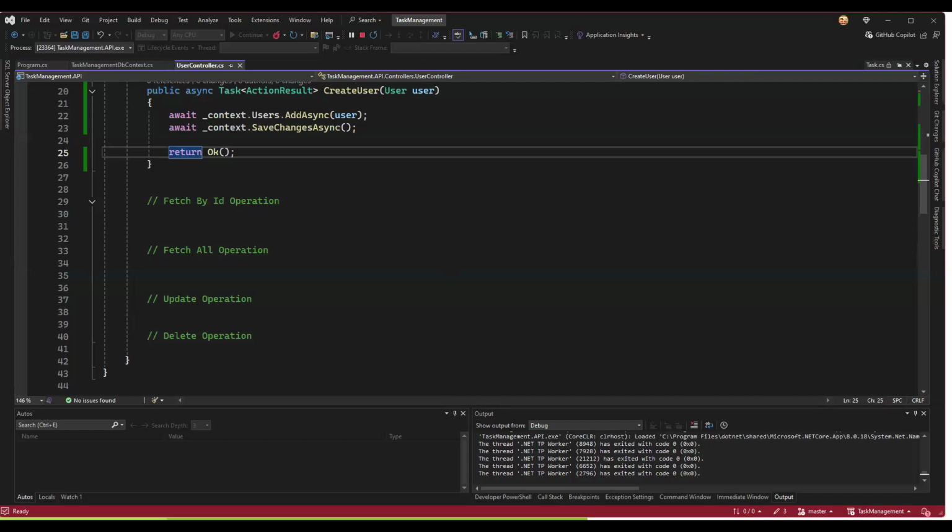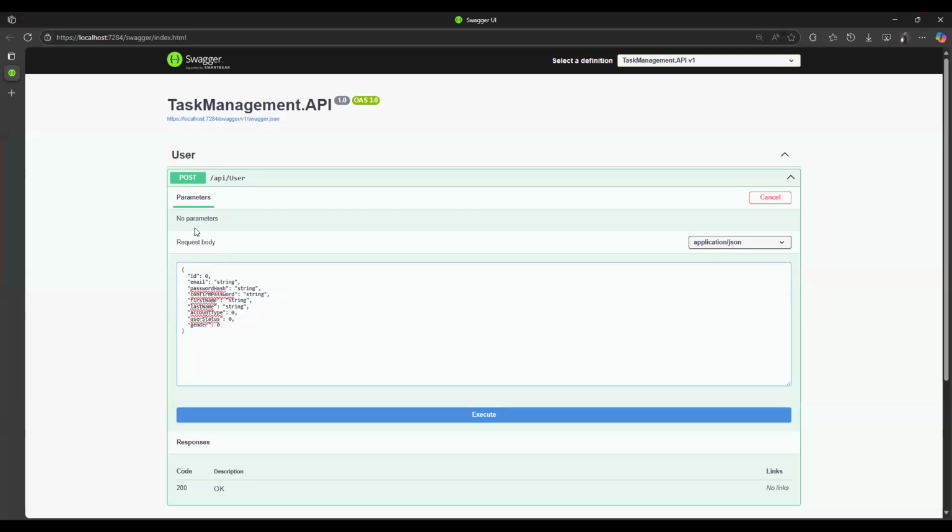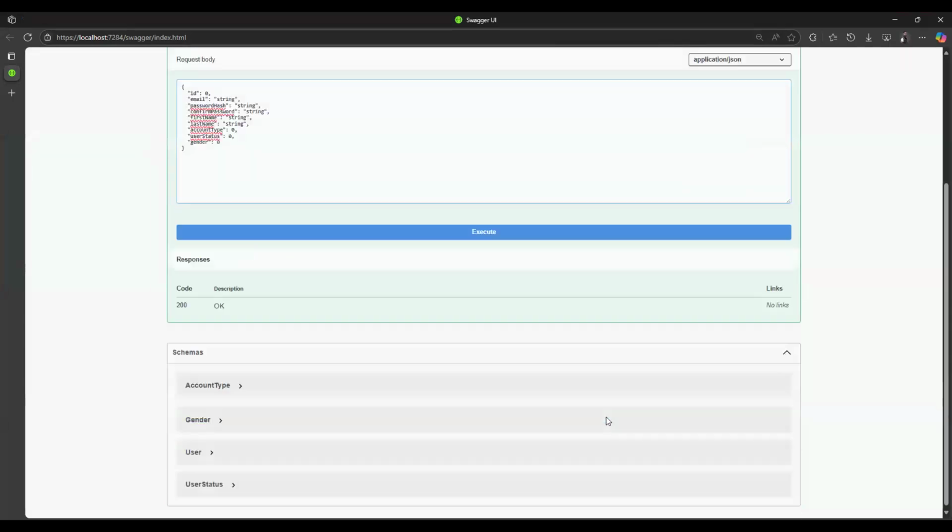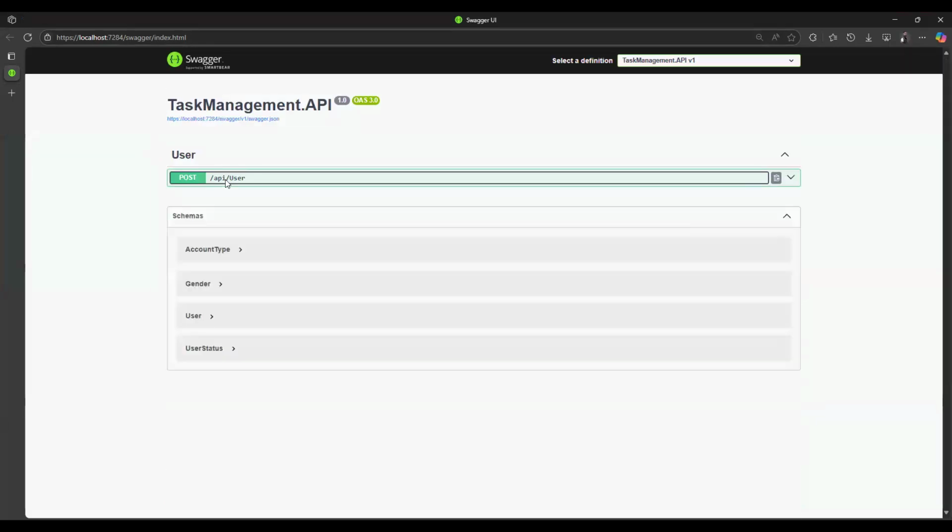Okay. So this is it. Can you see this now? I ran the code and it took me to the post, the Swagger. You can see this, right?